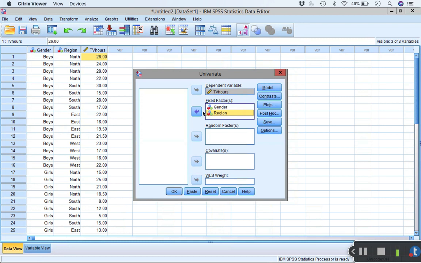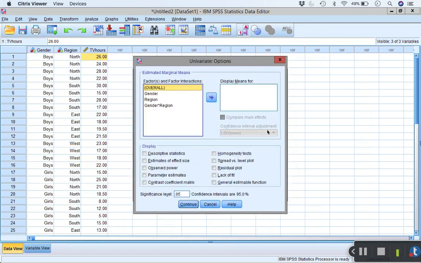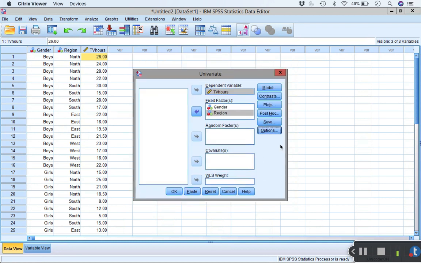Your book goes into some other detail, how you can add covariates or additional variables to create something called an analysis of covariance or an ANCOVA. But again, we're going to keep it simple with this first example here. Under the Options button, I'm going to click on Descriptive Statistics and hit Continue. If you recall last time, I said that we didn't need to click on the post hoc button for repeated measures, that was only relevant when we had a between subjects factor.